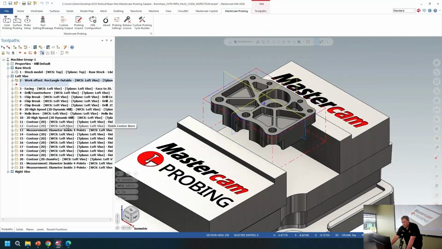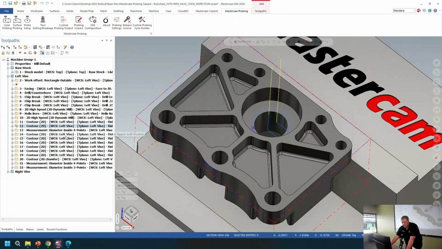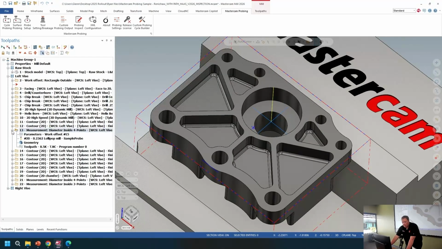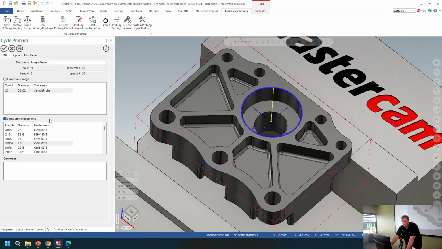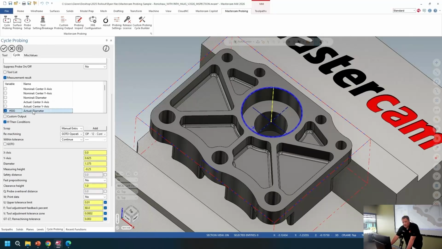For instance, maybe there was this center bore, maybe it's a critical feature, tight tolerance. I'd be able to do the same thing in process where we can actually go in, we set it up like a normal operation using the inspection cycle, measuring that particular bore. In this one I am writing the actual diameter into a pound variable, so that way I can look at the macro variables page. Some controls will display it somewhere on the main page. So the different options there you could certainly do.